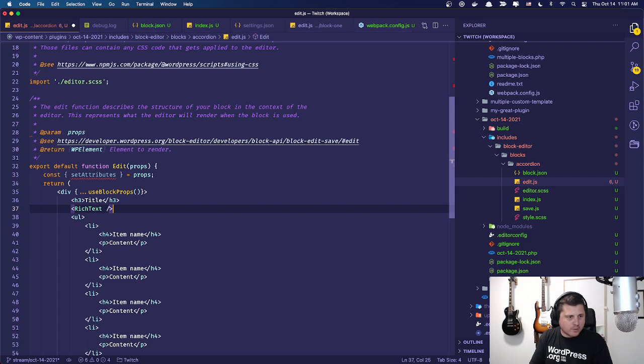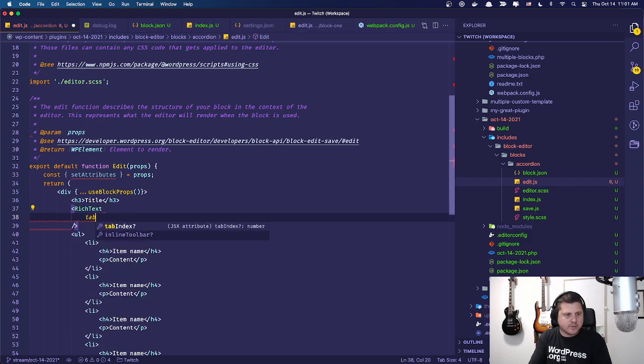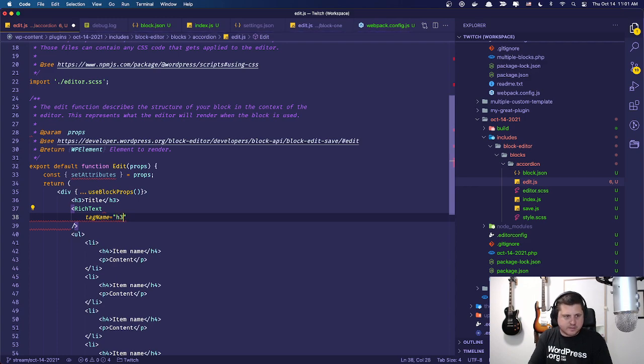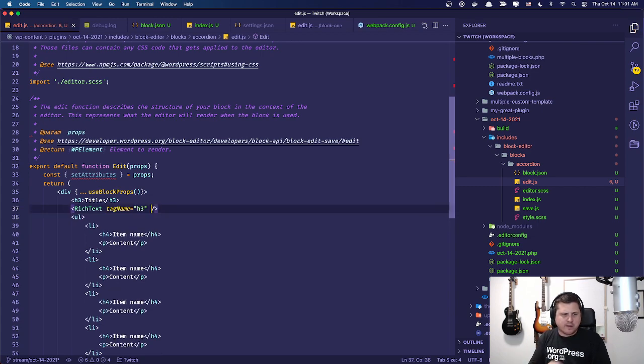Great, okay. Cool, so I'm going to put the rich text back. Again, we have our tag name, which is going to be H3. This can be anything you want as long as it's a valid name. I think it needs to be block level though, so just try that out. I do remember rich text giving some grief if you tried to use a span, but that might be an older version, so you might want to take a look at that. Anyway, we're going to get this back to where we were.